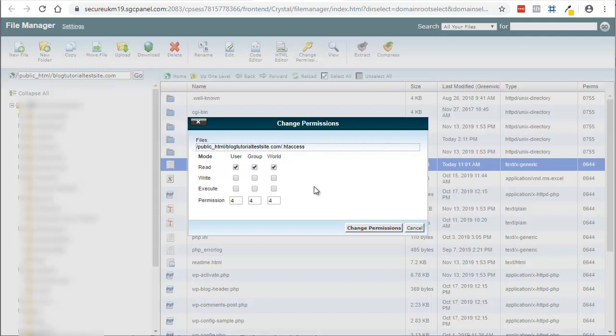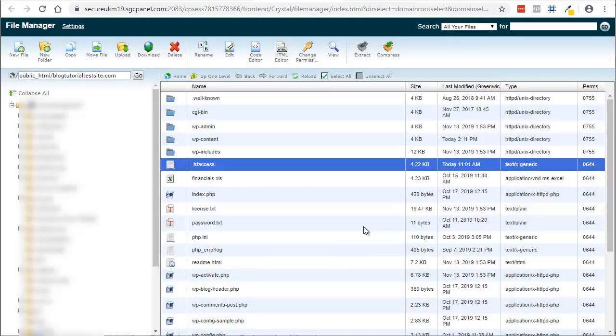Now what you may find is that there may be some plugins that need access or want to update the .htaccess file, including WordPress itself. So if you change your link structure, what's known as permalinks, it needs to write to the .htaccess file. If you're ever in that situation where something is saying that the .htaccess file is not writable, all you need to do is go back in here, click on this to set this to 6, and then it'll be able to do whatever it needs to do. Then you can come back in and uncheck it again and set it back to 444. So that's just a side note.